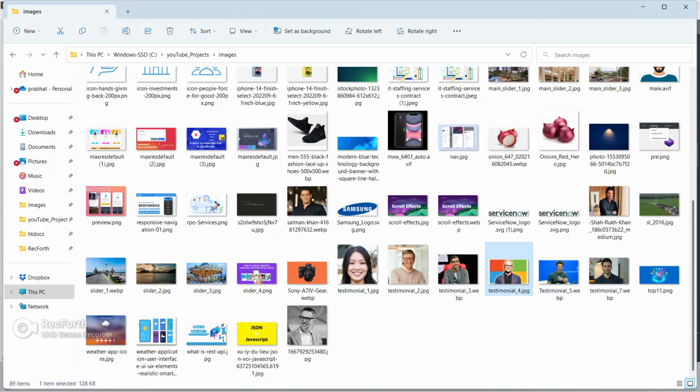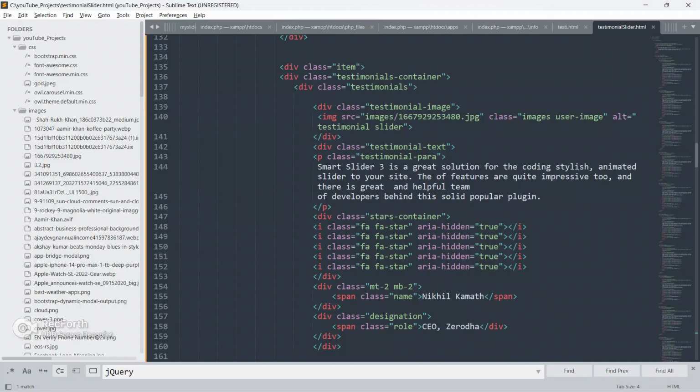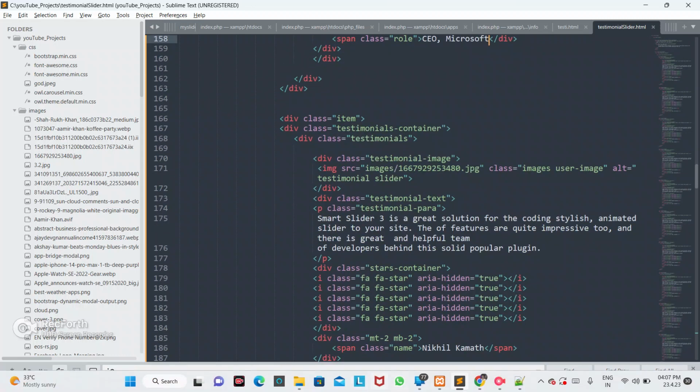So go to the folder, copy image name and replace your image name here, replace this text also, Satya Nadella, okay, CEO Microsoft.